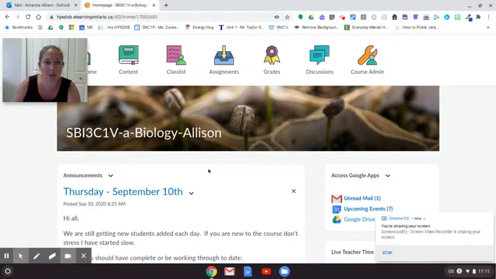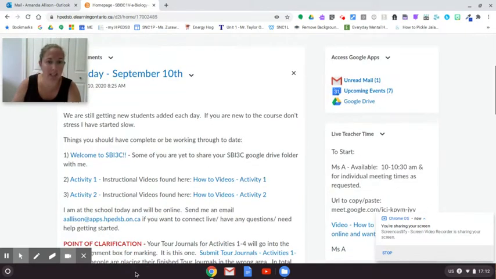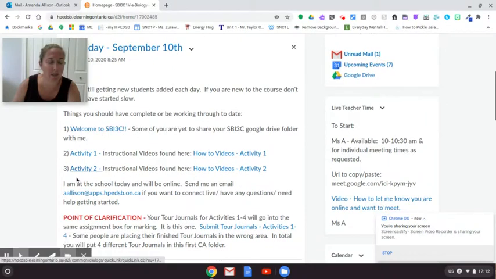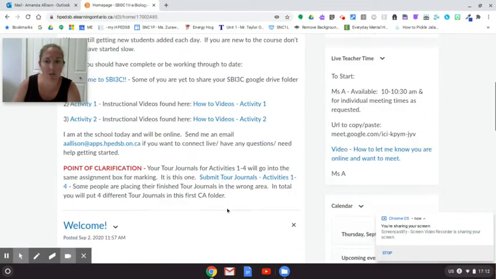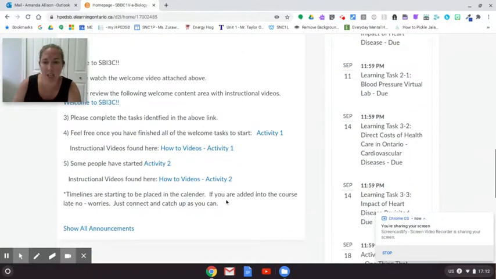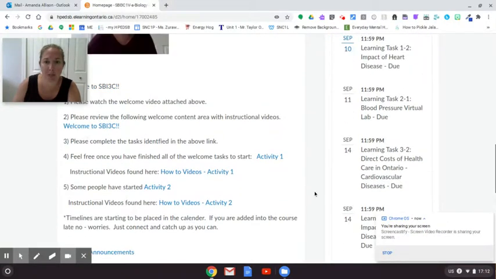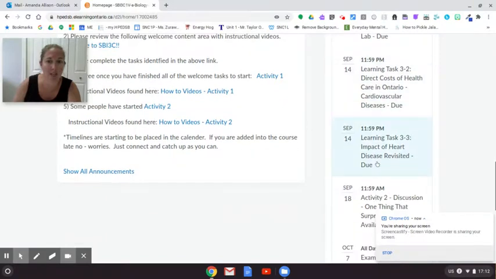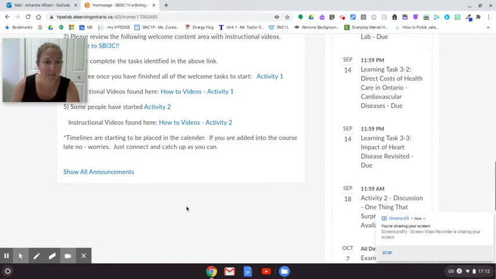All right, so I'm opening up tonight, which really is more for tomorrow morning, the content areas for activity 3. Some people that have been on for a couple of days have already moved through the welcome activities and activity 1 and 2. Activity 3 will not be due until the 14th at night, so Monday at night. So I'm going to put it up for those that are working ahead. But for those of you that are just getting into the course, that's fine.